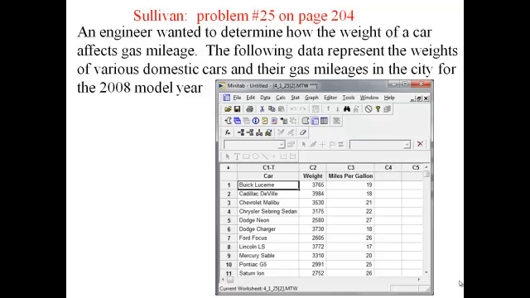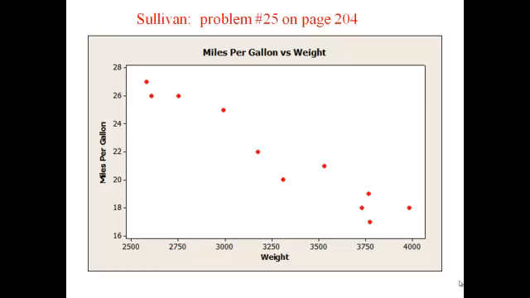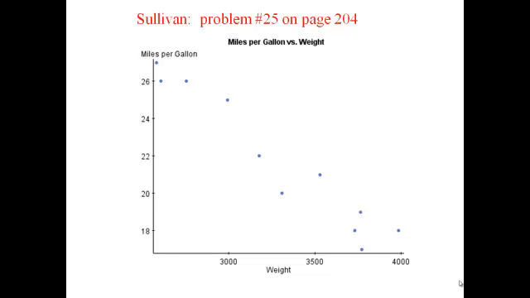Now this data is available as a Minitab data set, which is the way I've got it here, and it's also available as a StatCrunch data set. So now would be a good time to stop, pull up this data, and create a scatter plot. If you create the scatter plot in Minitab, it ought to look like this. We've got miles per gallon as the Y variable, the response variable, and weight is the explanatory or predictor or X variable. If we pull up the data in StatCrunch and create the same scatter plot, it's going to look like this. We have individual videos for how to use Minitab and how to use StatCrunch to create scatter plots, so you may want to stop here, check out those videos, pull up the data, and try to create these scatter plots.